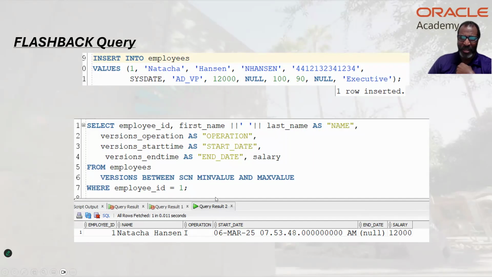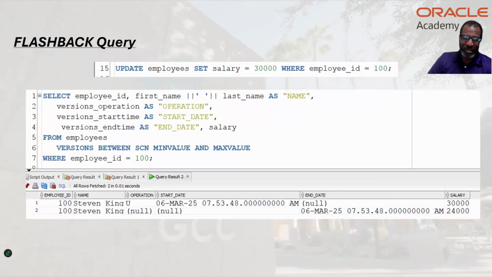If we take a look at what we just ran as far as a query, we know that this person was added on that date, no end date. The I in here is the operation, which means an insert. So you can track the process, and use the flashback query if you wanted to change something back to a previous version of it.